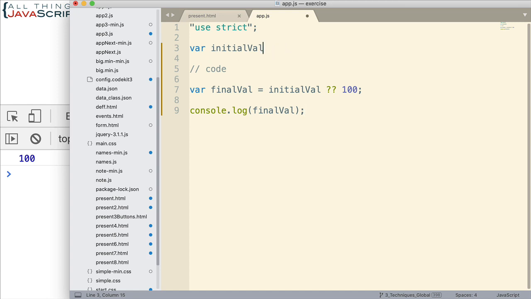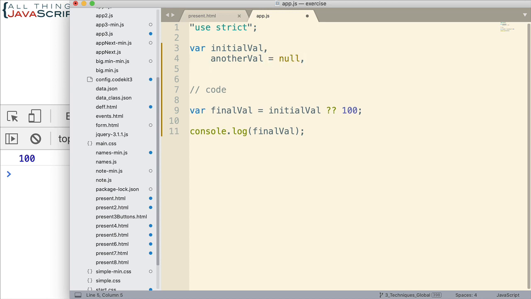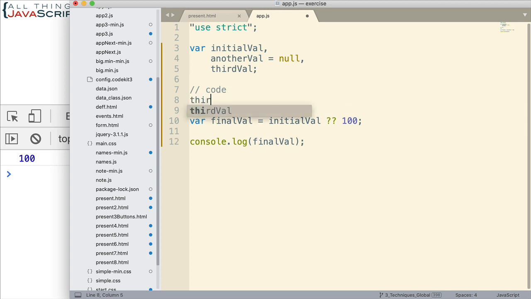Let's say we've got multiple variables up here now, and we got another val as one of those variables, and that's set to null, and then we have a third val, and that's not defined yet. But later on, maybe third val gets assigned some value that's other than null or undefined. So now we're working with three values here.